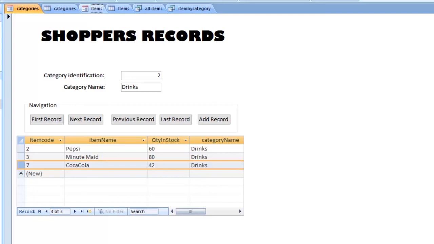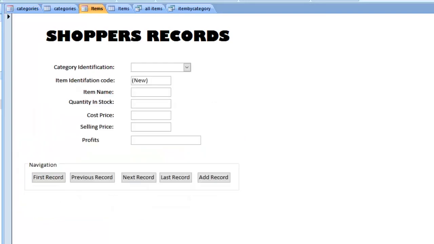It's still a drink, and we have it as record number 7. And if we add more and more, we are going to add still drinks, record number 8. And then we have the item name. Let's have Chitoko. Okay, Chitoko. Alright, let's have the quantity in stock.